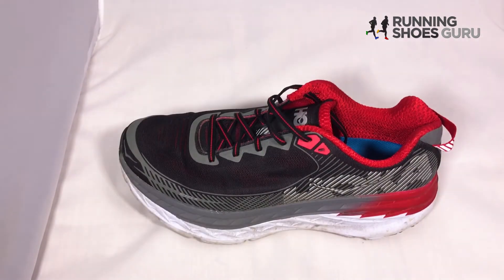In conclusion, this is a great shoe for long runs, slower paced runs, and people who need something that will help them recover a little better. A lot of people use these shoes to have something that's easier on their body and they can still run long in. You do sacrifice some ground feel, but it's in exchange for a smooth and soft ride that lasts for a long time.